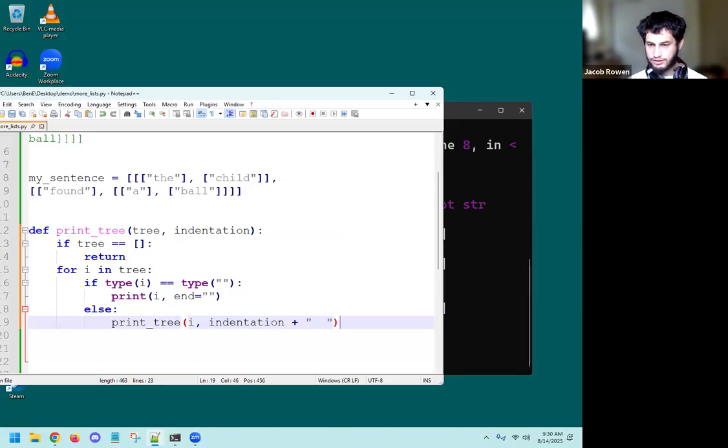I want to do something like that. And now that I have it like this, I actually don't even need this because now I've made a for loop.